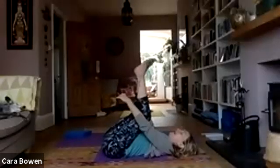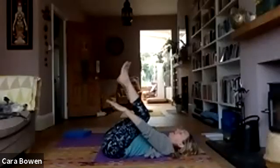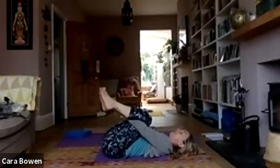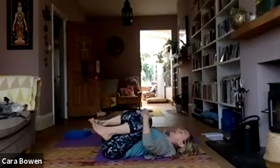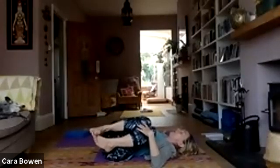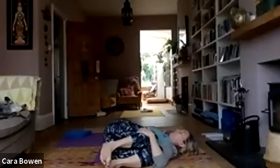So side 2, you're going to fold your knees into your chest. You're going to support your legs with your left arm. It could be that you wrap your left arm around the back of your thighs if you can, or you have your hands supporting the outside of the left leg. Your right arm comes onto the floor at shoulder height. As you exhale, slowly let the knees come down towards the left, trying to keep your right shoulder heavy on the floor.